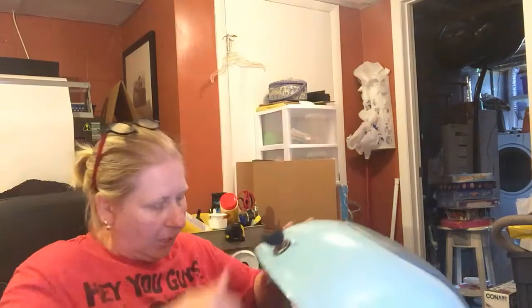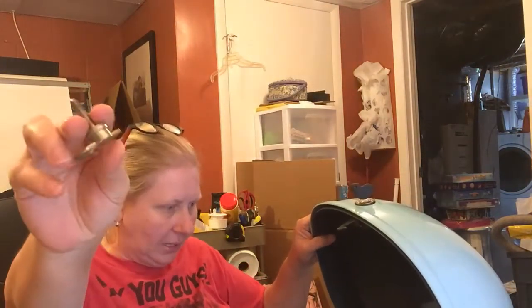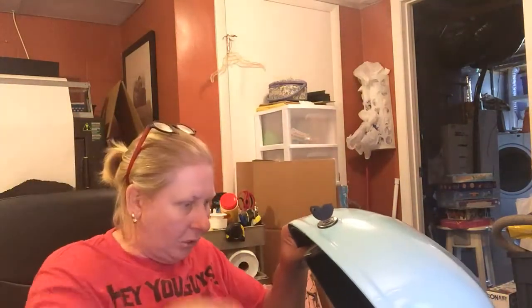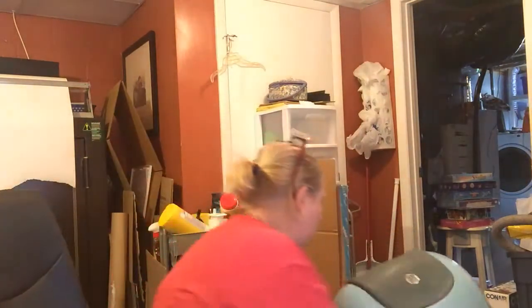Who really knows? I just want to open this up and make sure there's not like a human head or something in there. Nope. Looks like this is the bolt that bolts it down to the Vespa. And I like that it's got the key and the lock. Structurally, it's in really good condition, but you can see it's got these little grooves here that you slide on and bolt it on. And again, I don't know exactly what that's going to be worth, but I think I'm going to do okay on it.